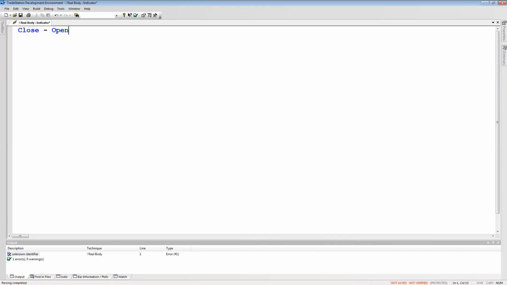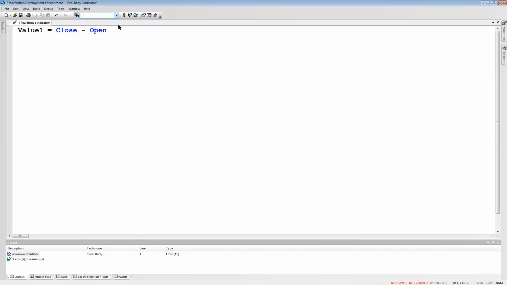What we're going to do next is we're gonna store that into what programmers call a variable. A variable is useful because when you use a variable, you're putting a complex calculation inside a name. And everywhere in your code where you need that complex calculation, you just have to name the variable and you don't have to retype your formula. So let's go ahead and type in value 1 is going to be equal close minus the open. Value 1 is one of those built-in words to the language that you can use at any time. Value 1 is going to work as our variable. And anytime I want to calculate close minus the open, I just have to reference value 1.